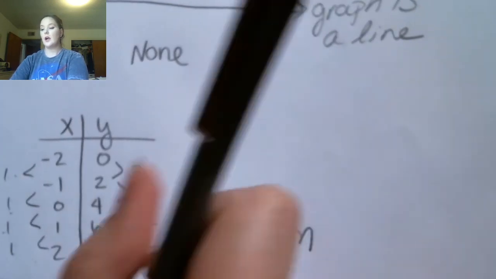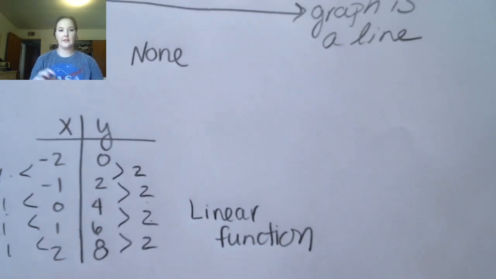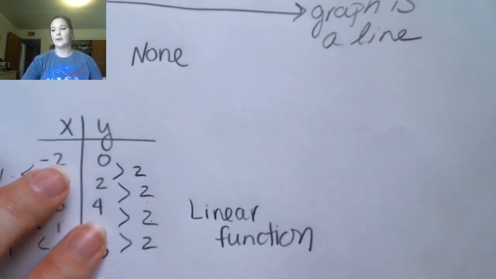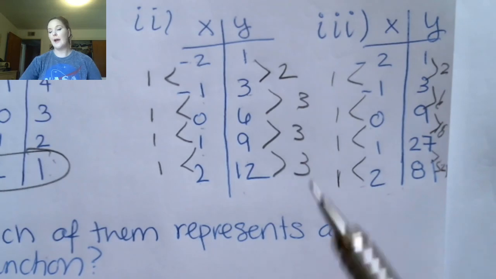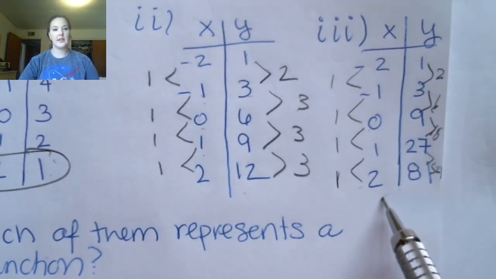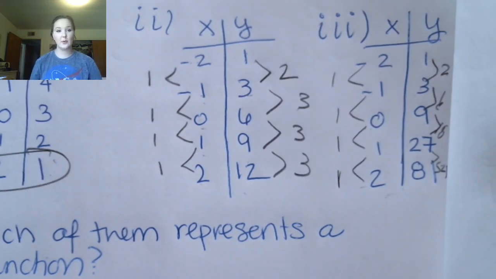I just want to point out that linear is not the same as having a pattern. This has a pattern. That doesn't make it a linear function. You have to find the slope and show that the slope is the same between all the points. All right, I hope that reminded you of some things about slope and you got to see some types of examples that you haven't seen before.